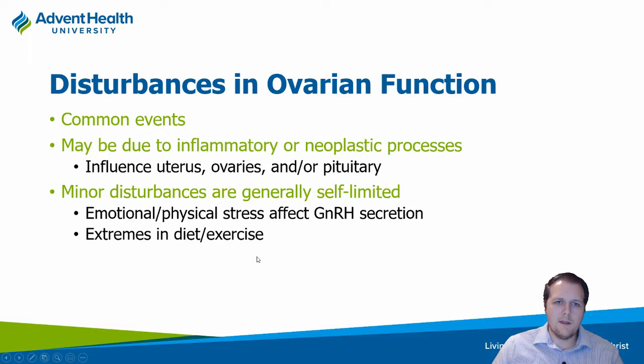And it could be due to a lot of things, right? Maybe you have some kind of cancerous process, maybe it has to do with inflammation. We even know things like diet and exercise can have some effects on things like GnRH secretion, right? So we know that high level athletes, for instance, don't typically menstruate very regularly because their bodies are in a chronic athletic state where the body's not really all that interested in potentially getting pregnant. I just use that as an example, but there are lots of other cases where things like severe physical or emotional stress can also have significant effects on the overall function of this system.